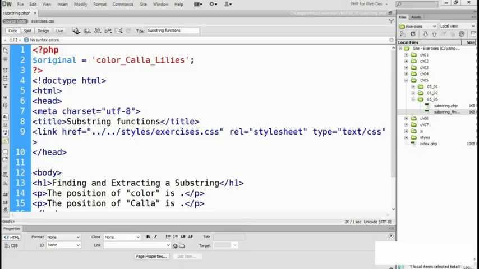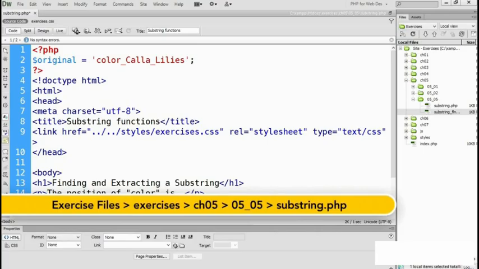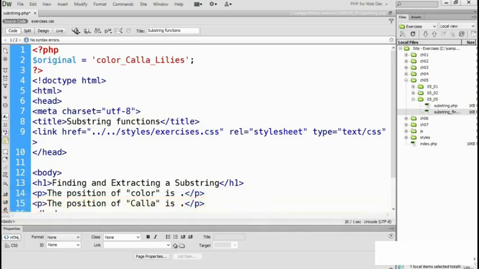The plan for processing the data from the Build a Bouquet form in the Hansel and Petal site involves identifying whether an array key begins with a known prefix and stripping it off. Before diving into the code, let's take a look at how to find and extract a substring.